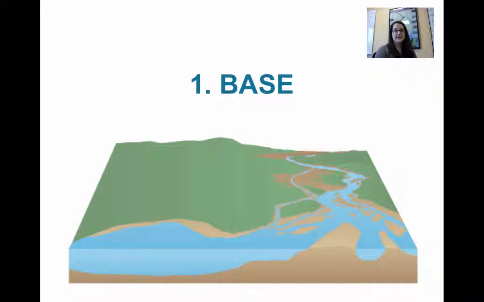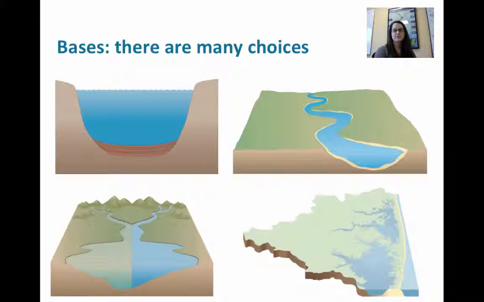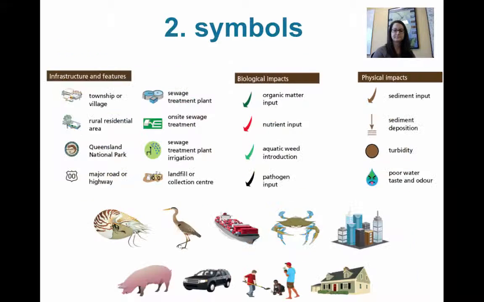So starting off with a base is extremely important in a conceptual diagram, and you always want to start there because you need to provide context for what you're trying to show on your conceptual diagram. And there are lots of choices, whether they're 2D, 3D, or a base map, and think about the processes you're trying to show. Are you going to have to be showing things that are happening underwater or in the soil? Choose your base based on those depictions in your diagram.